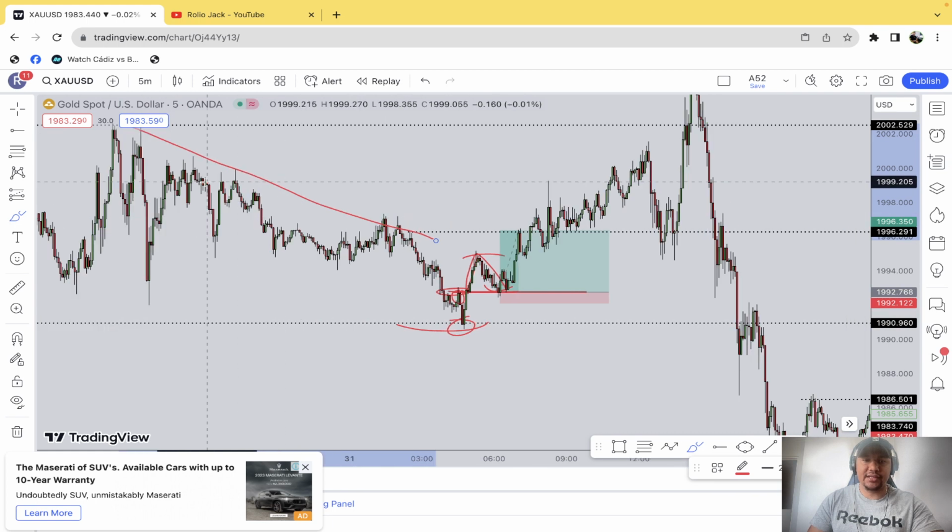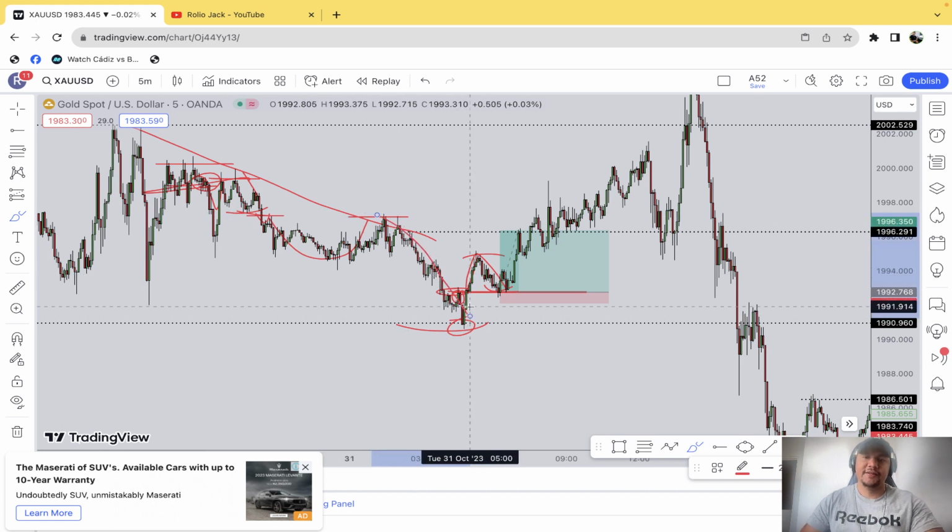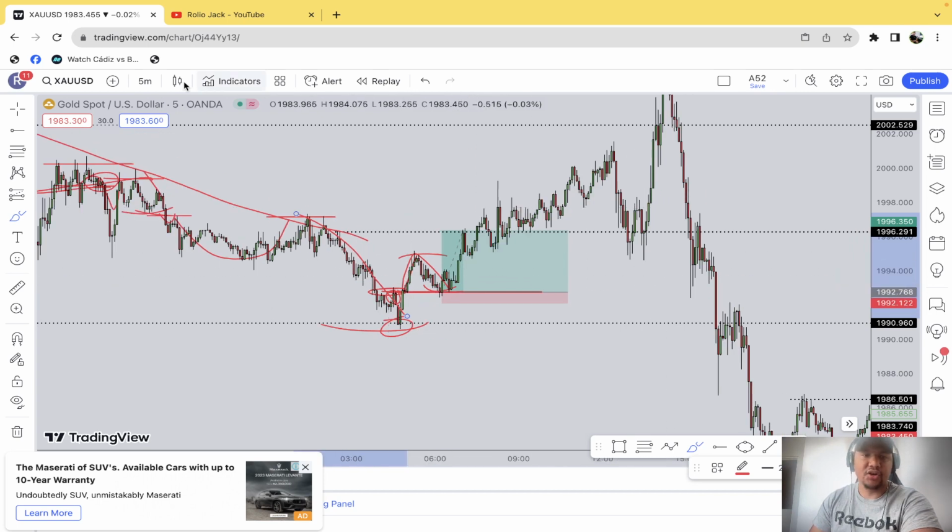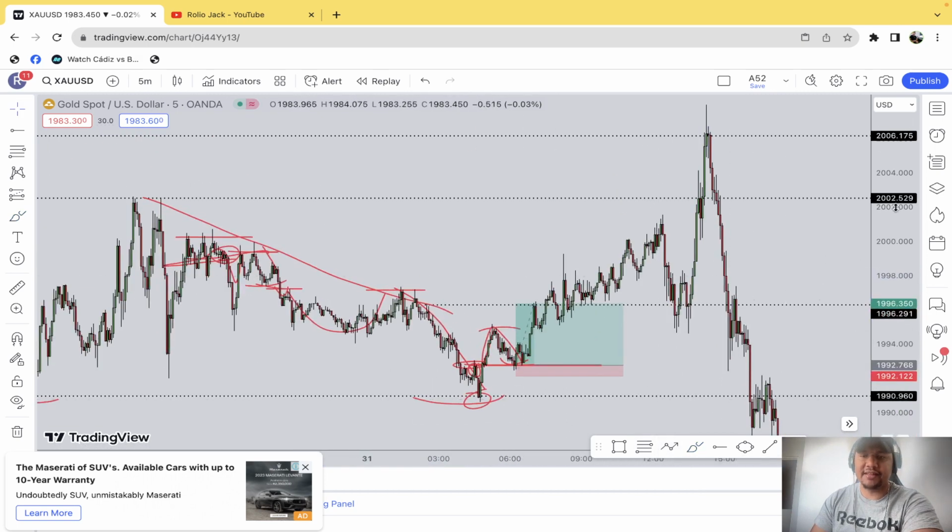Here we can also identify multiple structures. Here we are in a ranging market, but here we have a structure. Here a lot of structures created a break below the structure. Then you can see how the market continued to create and then break structure, and then come back, create structure, move down. So we apply the same concept for that move to the upside. Like I said, we are going to identify these levels.